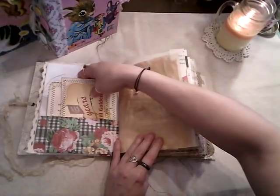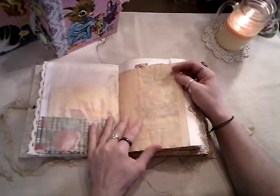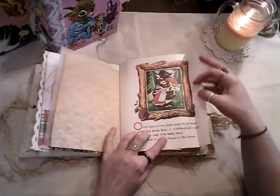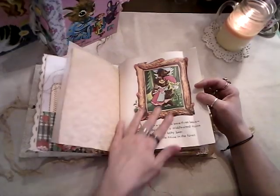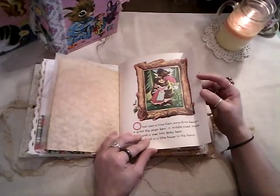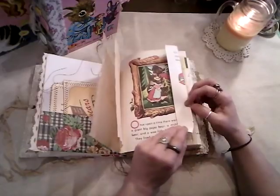To kind of go with the theme here. This is coffee dyed tracing paper, and this is parchment paper. And the full story is in the book. And I just love the illustrations. Look at just the color, so vibrant. And I love the boldness of the words, the font.